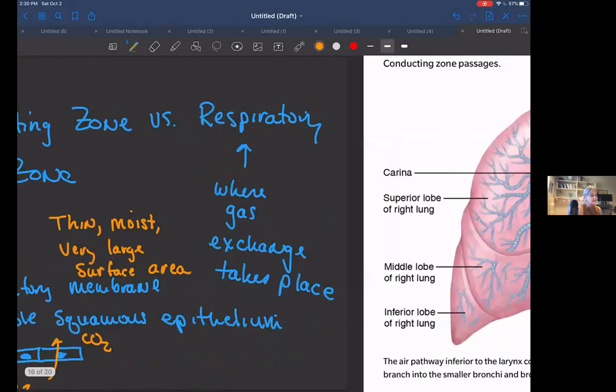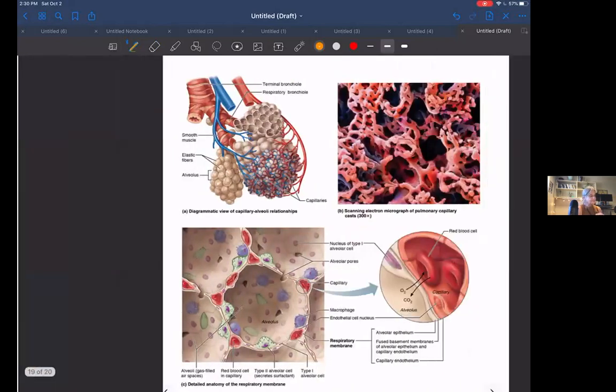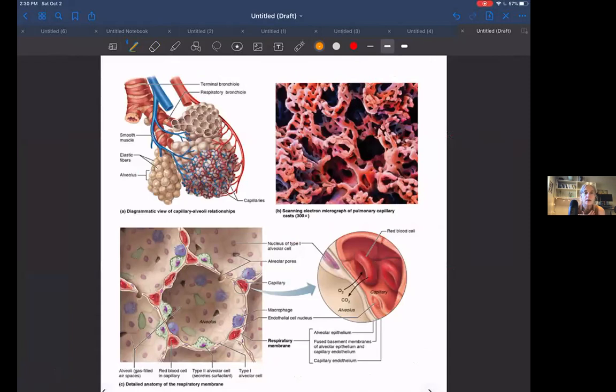Okay, so let's look at it in a little bit more detail. Here we can see that the alveoli are surrounded by capillaries. This is what picks up the oxygen, and this is what gives off the CO2. So the alveoli are highly vascularized. The capillaries exchange, right? From the air, it goes across the membrane and into the capillaries, then out back to the heart, and then it's pumped back out to the body.